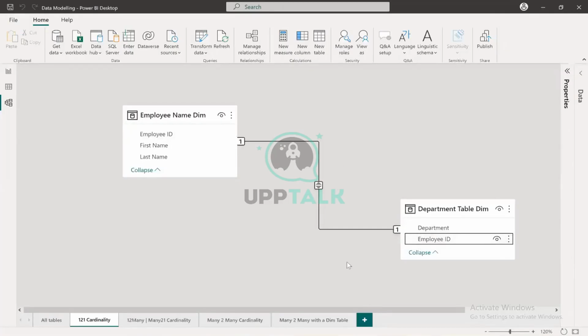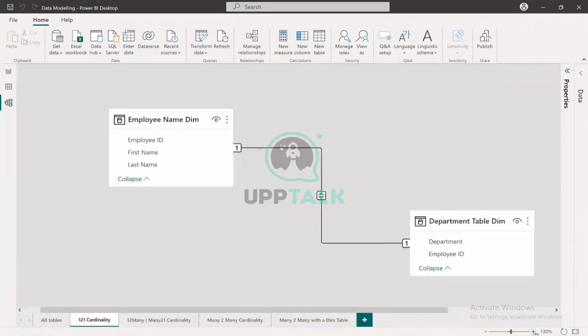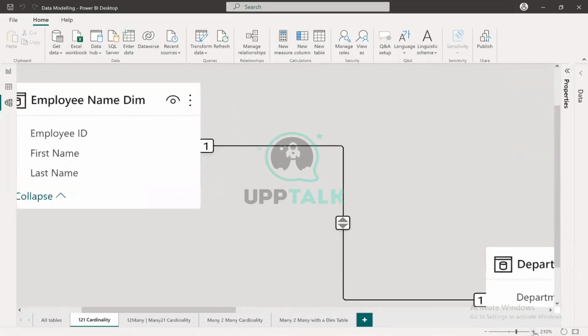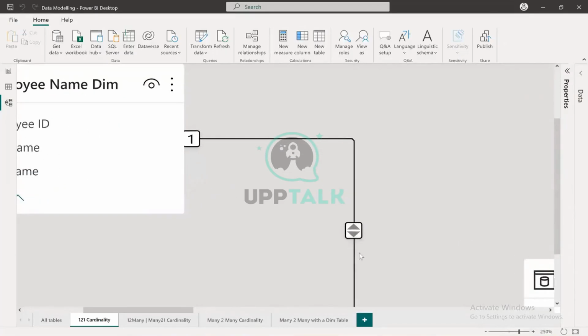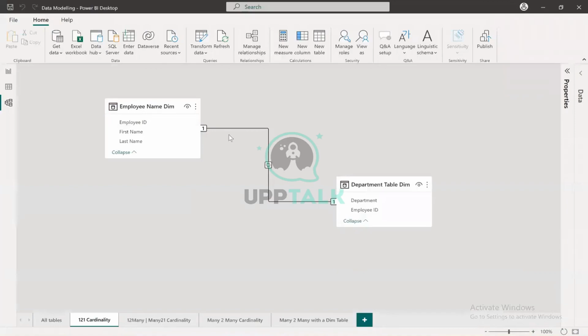Now, one more thing that you see here is the flow of information. Do you see the way this information is flowing? There are arrows both ways. What it simply means is that this data table, employee dimension, can control the department table. And even the department table can control or drill down the data from employee.